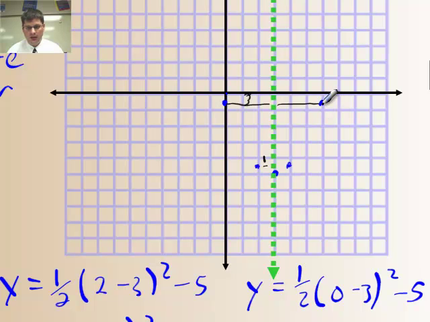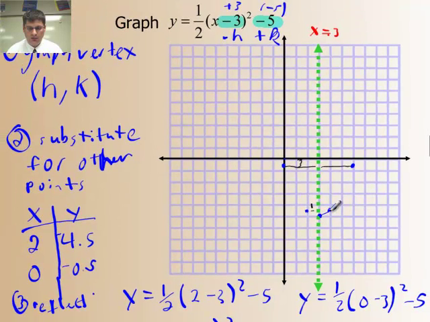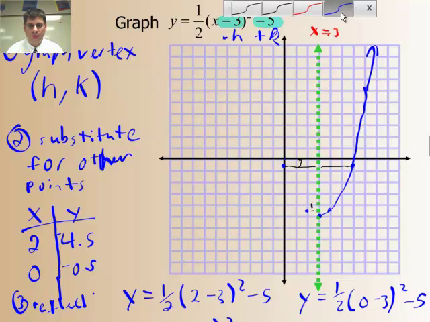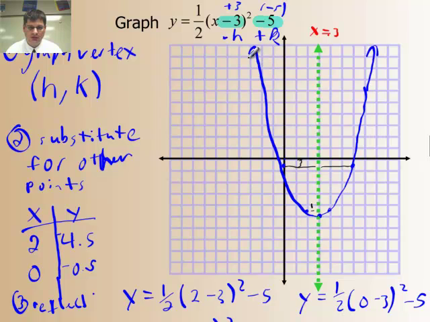And we can plot this point. And then, let's see, we connect them. And it's just going to kind of curve up like so. Oops. Okay, that was terrible. It's going to curve up like so. And as always, don't forget your arrows. Okay. And then this one's going to curve up like so. Try to hit the points. Really hard to do this on this writing pad. Okay, so we have our parabola.